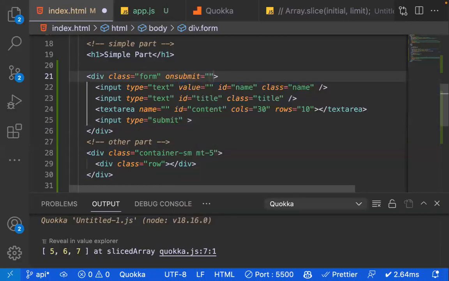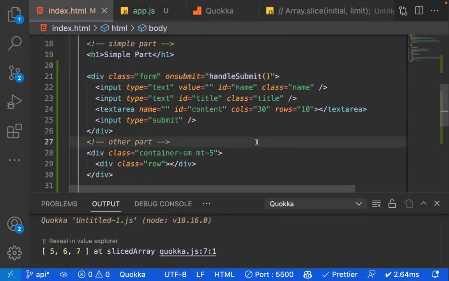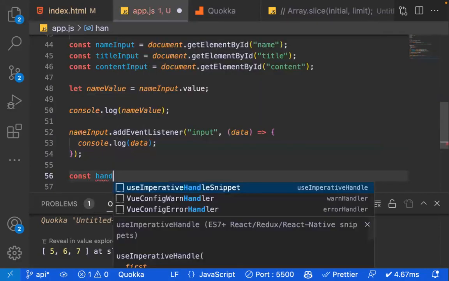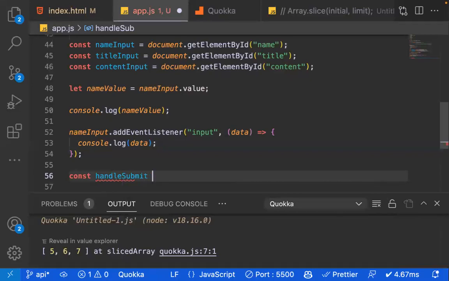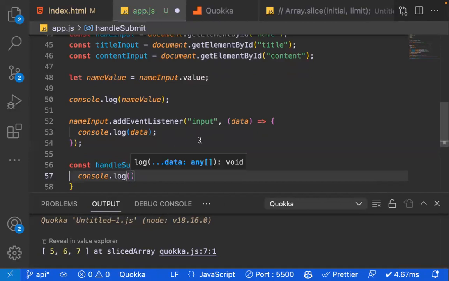Let me do this. On submit. In app.js, we say const on submit equals to console.log. What are we submitting? Submitted.